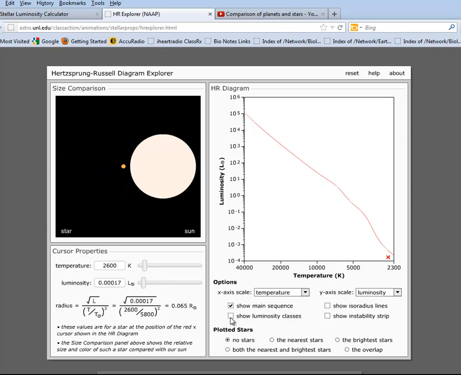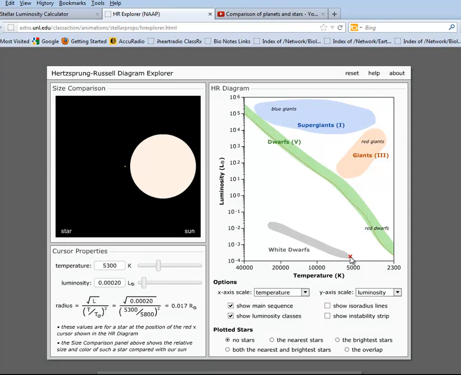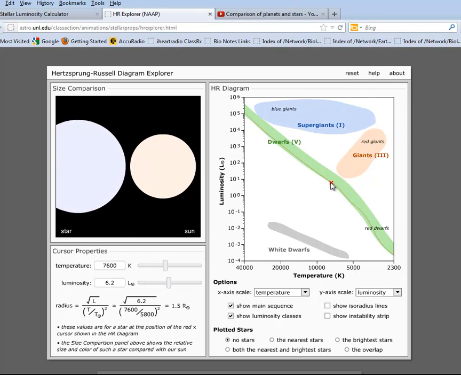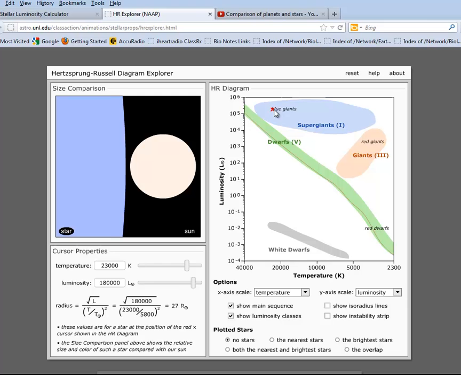If you want to see where the other groups are, I can slip through the different white dwarfs, and you can see that the luminosity and temperature does change, even though they're going to stay very dim. We're talking about a number even all the way up there that's just 2/100ths of the brightness of the sun. I can go to the red dwarfs, the yellows, all the way back up there, move into the blue giants, white giants, and then move into the red giants. And the red giants can be kind of small, and they can also be very, very large.